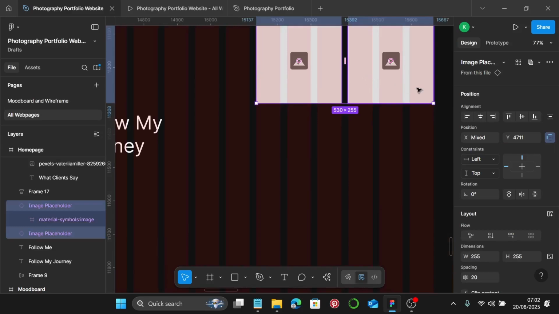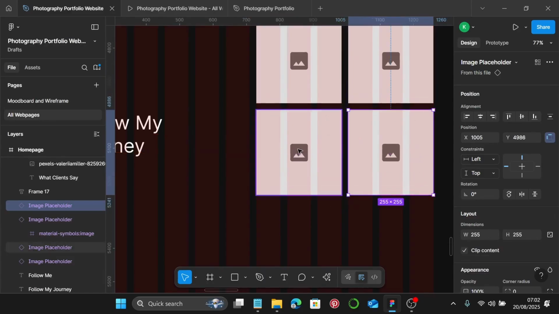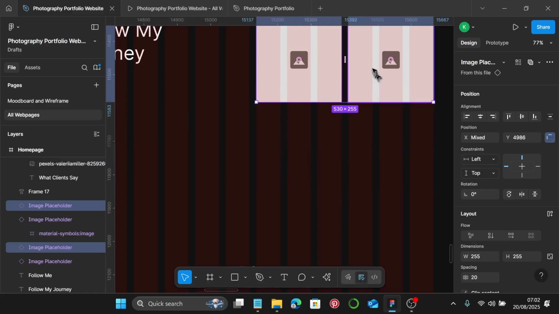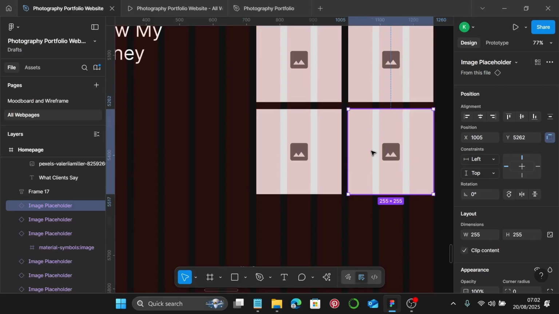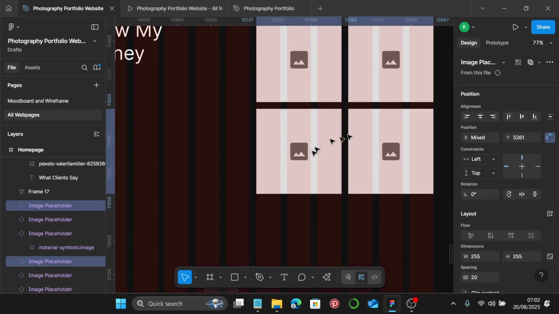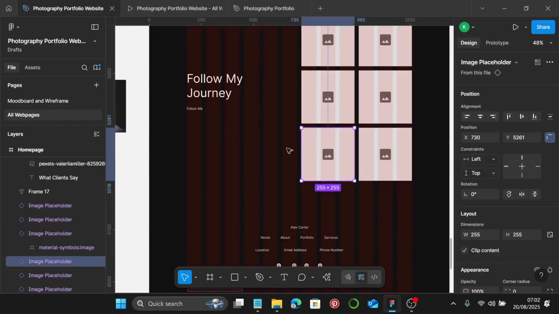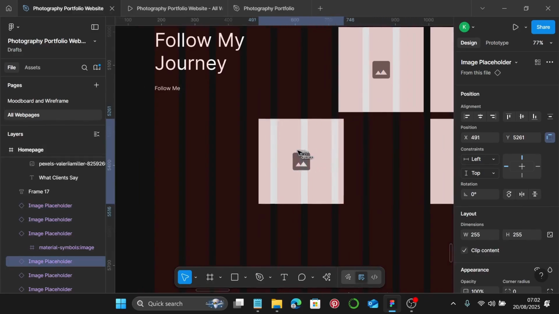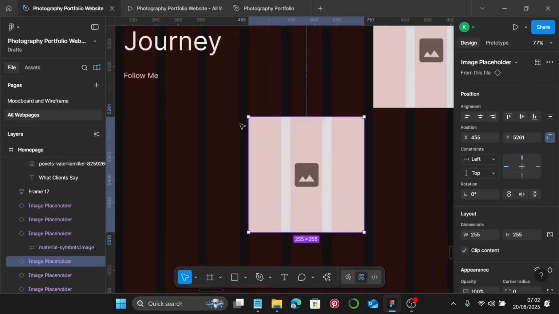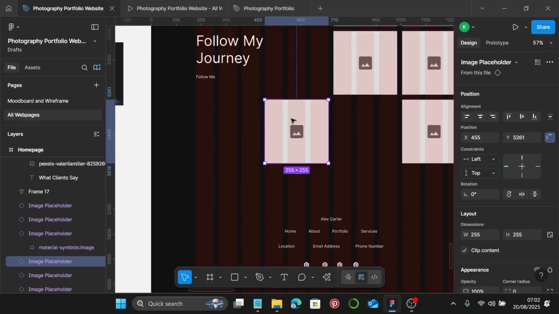columns, 3 columns. I'm going to use Shift and Alt, create another copy, keep the spacing at 20, and finally create another set of copies, and the spacing between them should be 20 also. Let's grab this image by the bottom left and move it to the side, just to make sure, yes, it's aligned to this set of 3 columns.